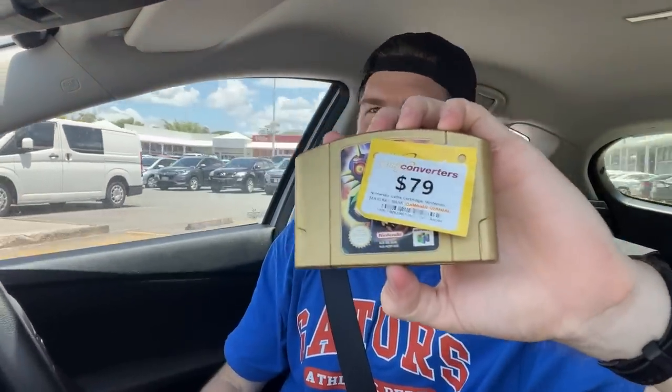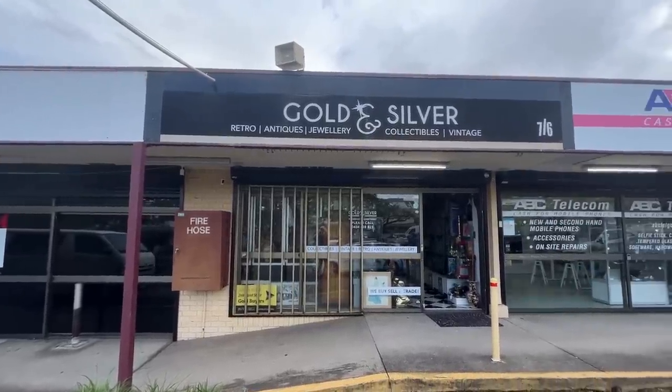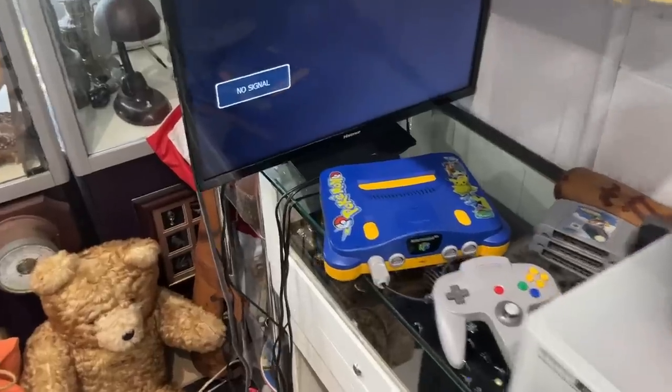Majora's Mask Nintendo 64 - just such a highly sought-after game, I couldn't say no. I ended up getting it for $70 and it sells for $150 in good condition. The issue is it's got that crack in it and I don't know if it plays. It's definitely a risky purchase, but if it does play I think I can sell it for about $125, netting around $30 after fees and postage. The sell-through rate for something like that will be about three or four days. I don't have a Nintendo 64 at home to test it, but I know a guy not too far away who does, so I'm going to head over there now.